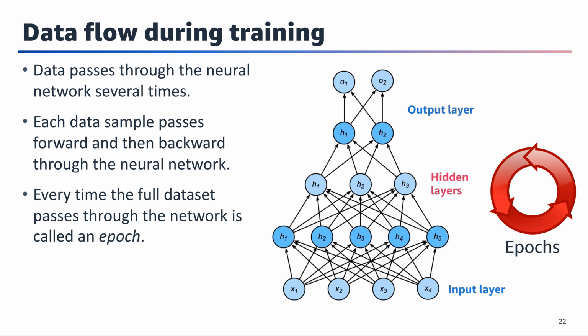Backpropagation involves computing the loss function from a batch of data and using the gradients to update the weights of the network from the output layer all the way back to the input layer. Upon iterating over all the samples of a given training dataset for a forward propagation and backpropagation, the network has completed one epoch.